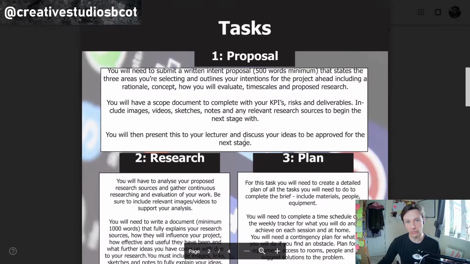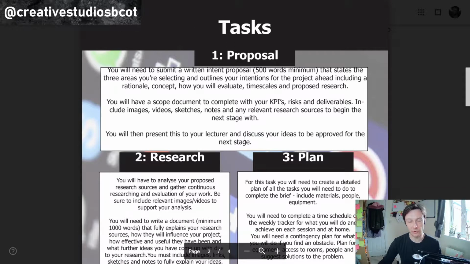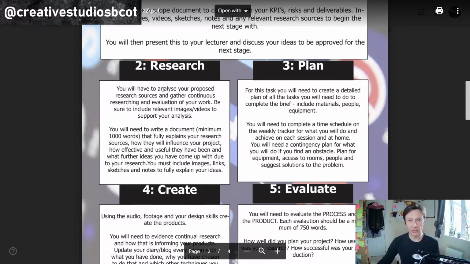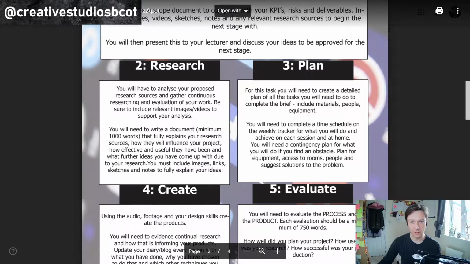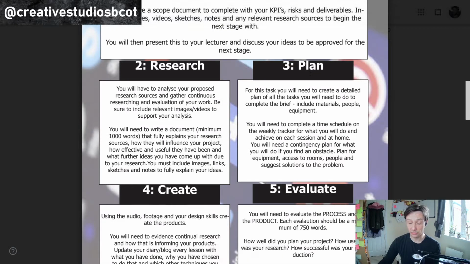Now, the proposal element of the final extended major project at this point is complete. The research should, at the very least, be in its second draft stage before you proceed into this 4th part of the final extended major project. The planning should absolutely be in place before you even think about watching the rest of this here video.